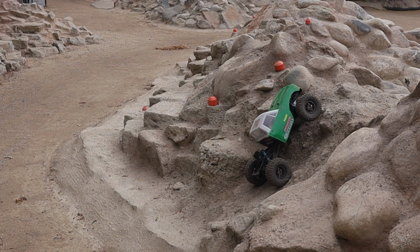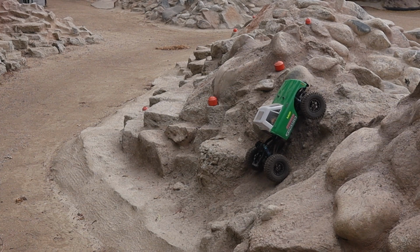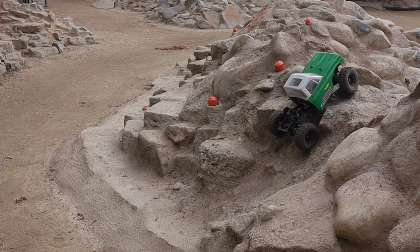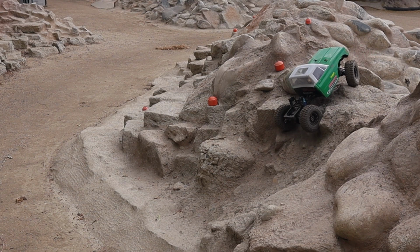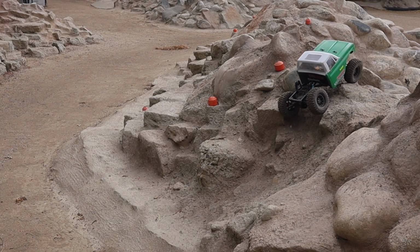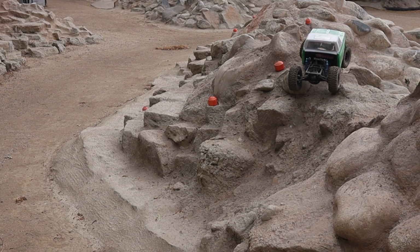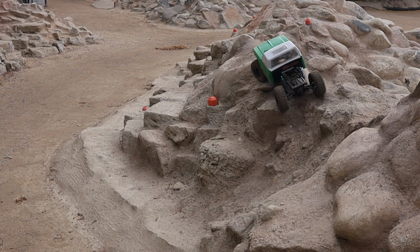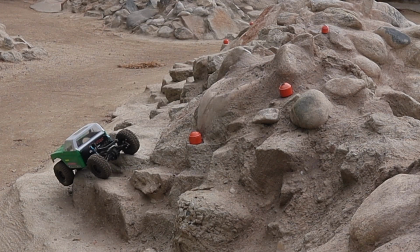The absolute lap. Look at that rear tire. I'm trying to, ooh! Holy crap, that almost looked like traction. This is no reverse. Oh. You know what? I'll take it. Come on. Points.